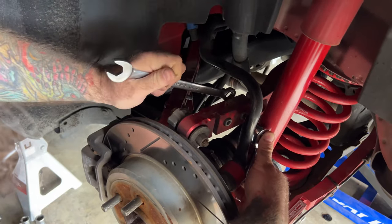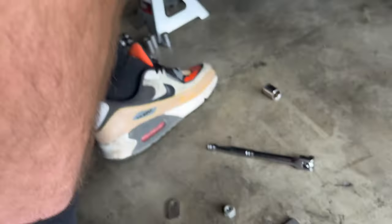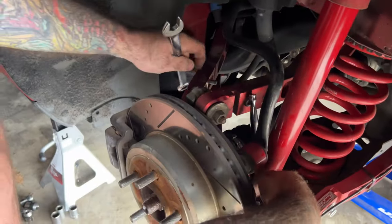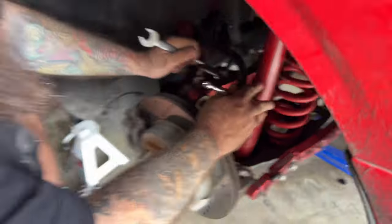There it goes — is it spinning? You got it. That's the beauty with the shims — you don't really got to tighten them back up, you just gotta get in there where you can see the shim. The shim goes right in there where that little screw popped out. What it does is it pushes it out to compensate for the camber. You put the shim in, tighten it back up, and you're done. Fairly simple. Let's wait — we'll come back when we get to the alignment shop.